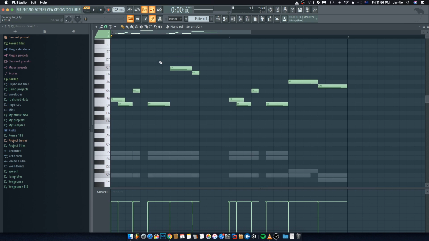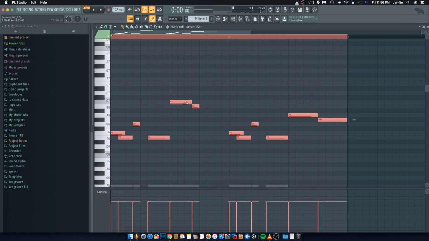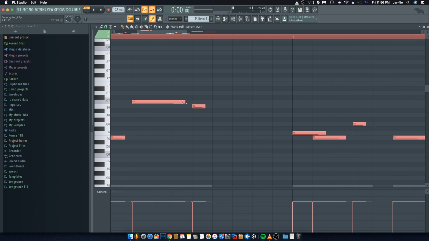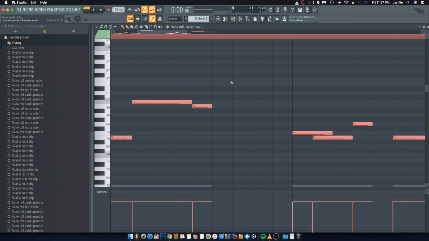And we're going to just go Control A to select all. And we're just going to bring back the note end ever so slightly. So if you hold down the Alt key, you can then drag freely. And we just want to create a little bit of space. So maybe shave off a third of this cell size here. And then it sounds like this. So that's the difference, now and then after.